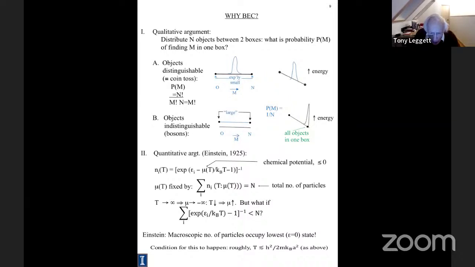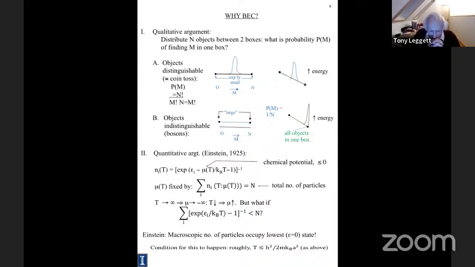That's not what I want to emphasize. What I want to emphasize is that for these ordinary distinguishable objects, like coins being tossed or oranges being distributed, the probability of getting the extreme results, that is, all heads or all tails, is very tiny indeed. And that's given formally by the so-called factorial formula, binomial formula. Now, the result of that is that if I now try to bias the possibility of getting a lot of particles in one box rather than the other, say by making the energy of that box lower than the other, it really has rather little effect. It'll shift the distribution a little, but it really won't do a lot to it.